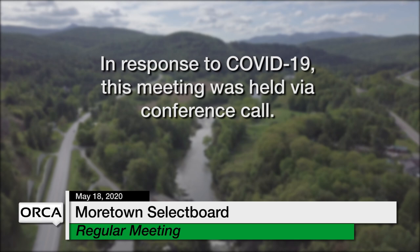And as far as the primary and the November election, the state is still trying to work out procedures and determining how we're going to do it. They have not come up with a definite solution yet as to whether or not they're going to mail a ballot to every person. So that's something we don't have to work out at this time. Yeah, we can, as that gets closer and as they make their decision whether they're going to have mail-in ballots or leave it to the towns, we can certainly do that. But I think for this one on June 16th, that's a great idea.